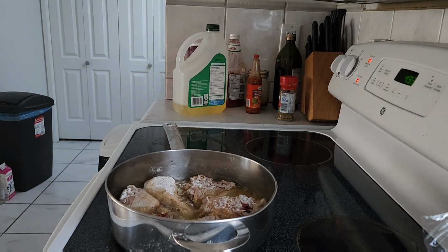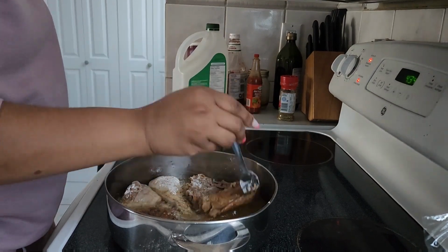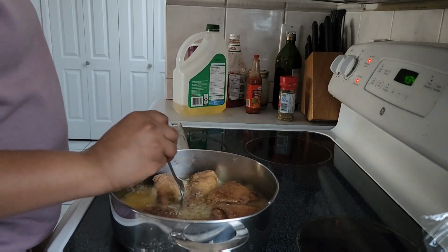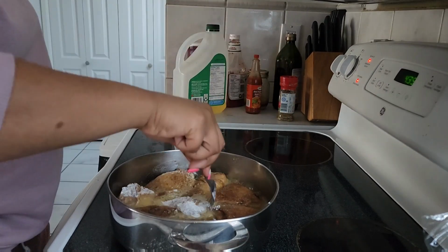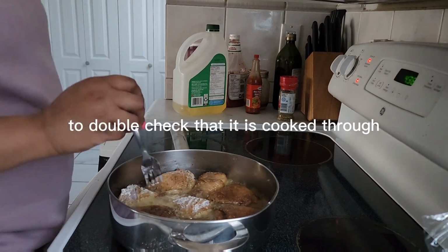I typically fry them 10 to 15 minutes on each side, flipping twice. So I end up frying the chicken for maybe about 45 minutes to an hour. The last 15 minutes is kind of split between flipping, like maybe 5 minutes on one side, a few minutes on the other, just to make sure it's crispy and to double check. Yeah.